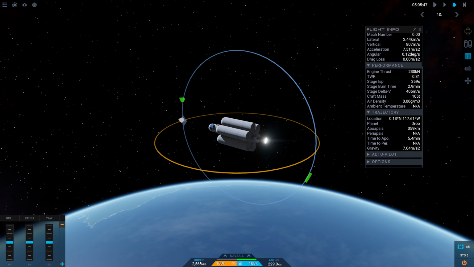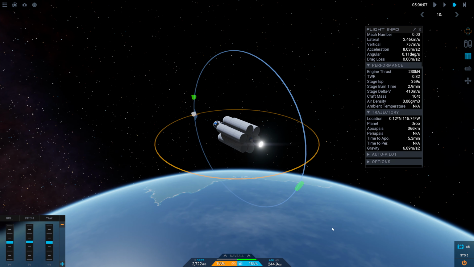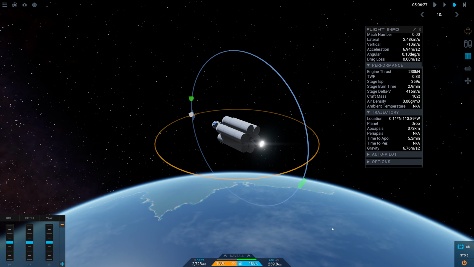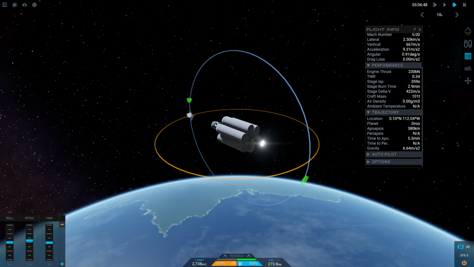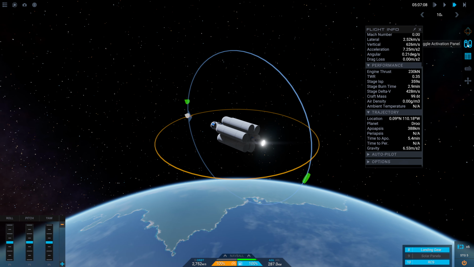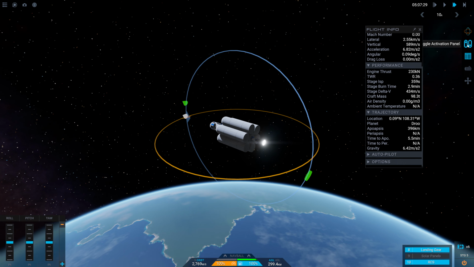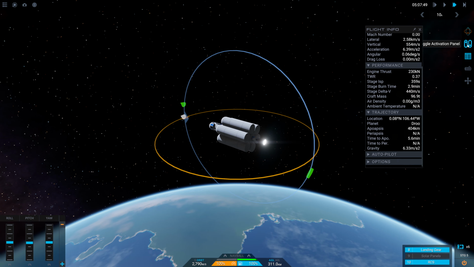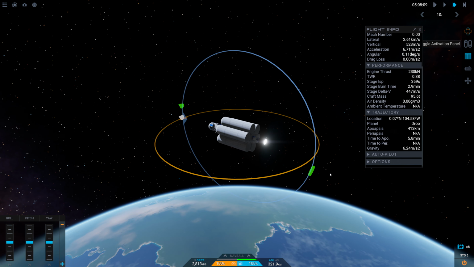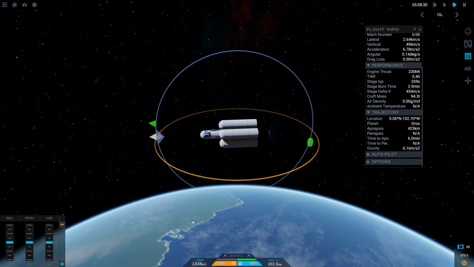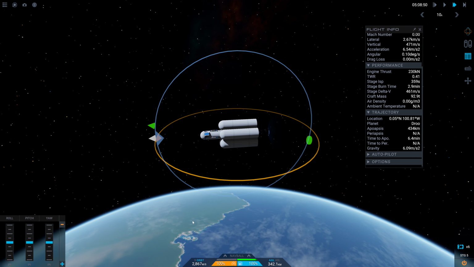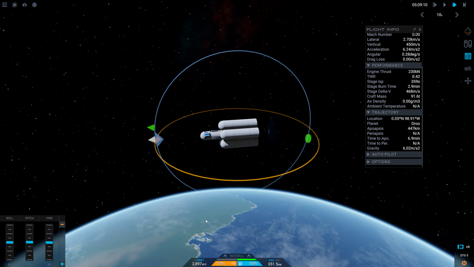And we should just continue to burn on upward until we get to 500 kilometer apoapsis. Now, I did not deploy the... okay. Solar panels are group 9. So that's what the problem is there. It tried to deploy group 1. I don't know what group 1 is. We need group 9 for that.